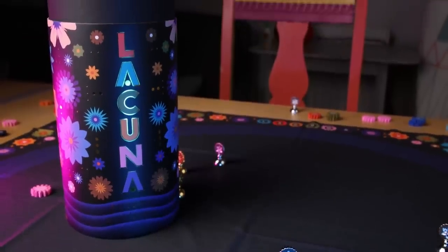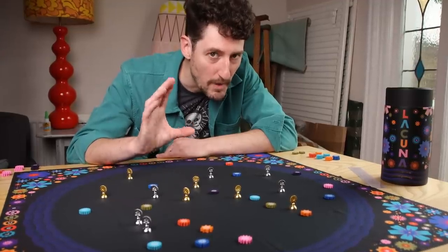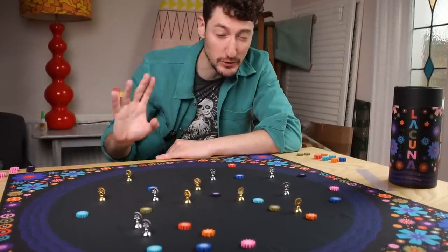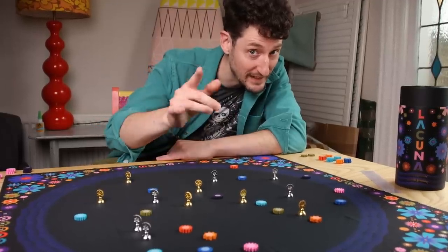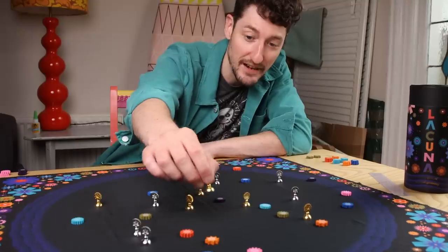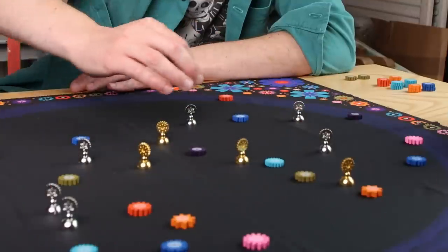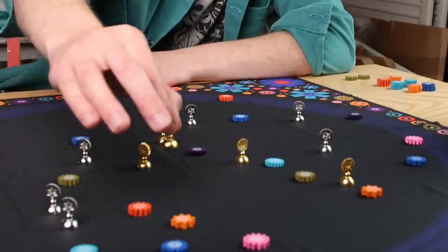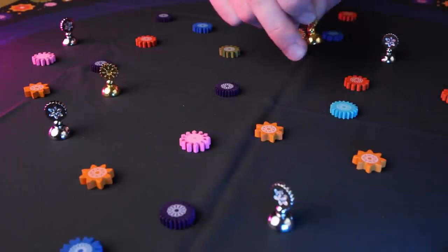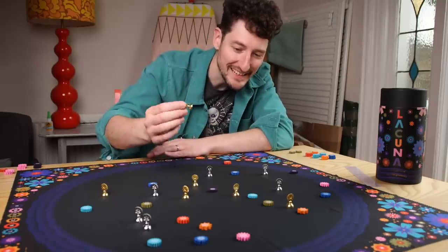The second reason I think this game might be quite special is it's a two-player game that's remarkably chill. It does get a little bit crunchy sometimes when you're trying to play on the edge of the game and really thinking one step ahead. But you're still just picking up nice things and putting them in place - just doing this is nice. Just the feeling of moving your hand around this circular map, holding these pieces. It's just pensive, delightful.